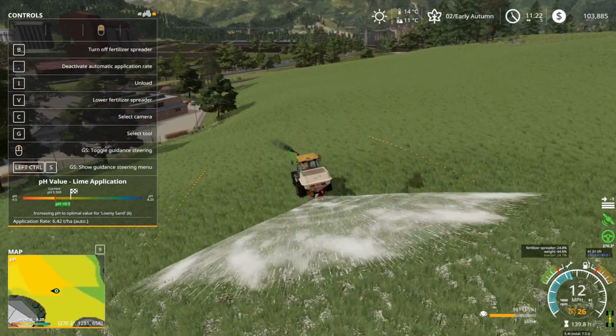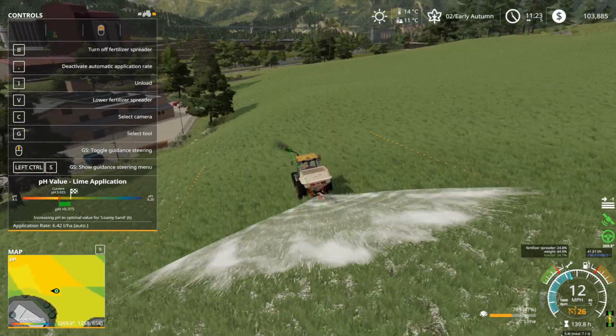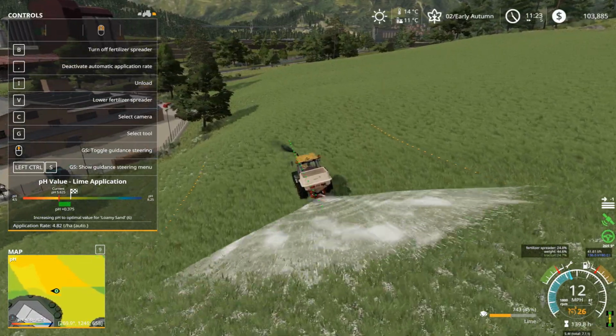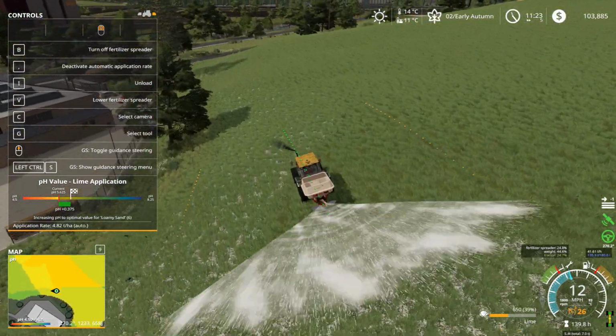4.82, 6.42. So this place right here needs lots of lime, and you can see it just starts burning through it. Now we're down to 4.82. It's pretty cool how it automatically measures it out. It's really neat. I like it.